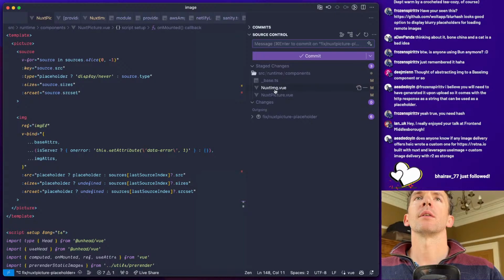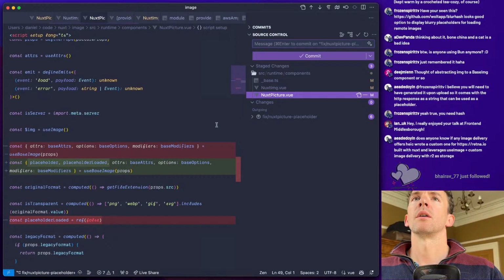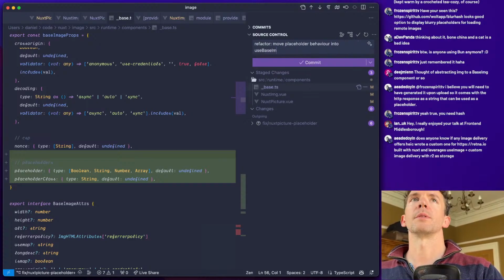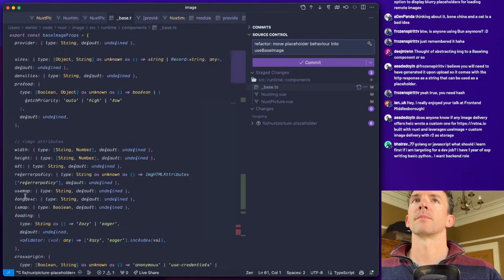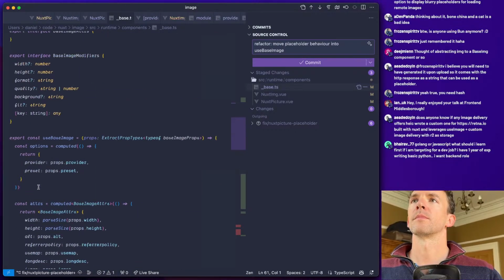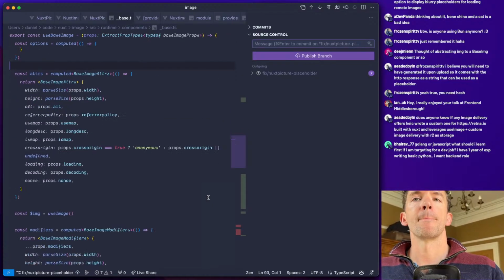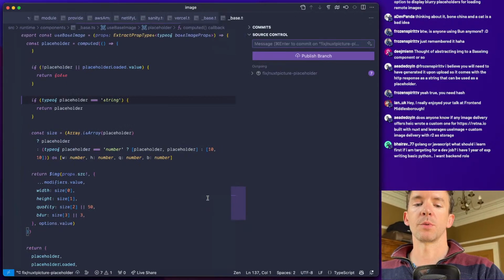So I think, refactor share placeholder behavior. Move placeholder behavior into use base image. We could also have like a use placeholder or something like that. But I don't think there's any, like we're doing it by default, so.